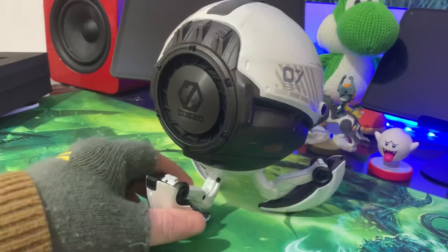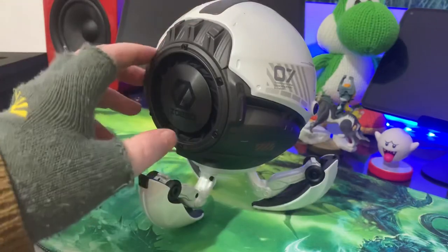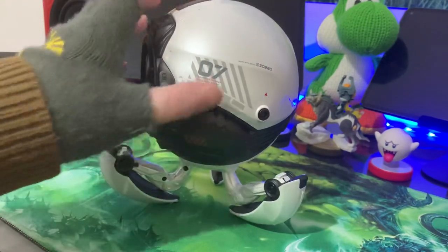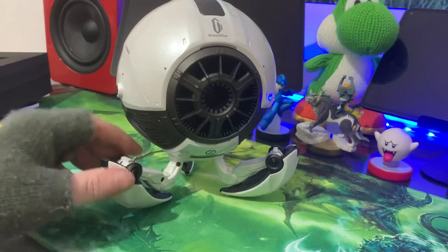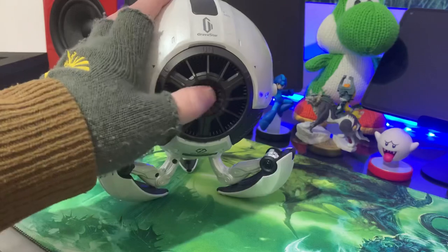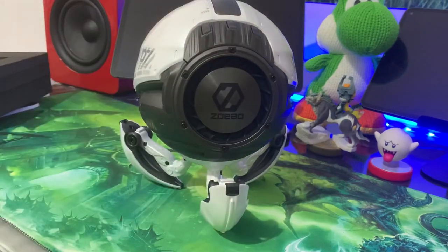So let's do, oh, it's really nice. It's metal. There's no plastic. It's all metal. The grey's plastic, actually, tell a lie, with metal sheathing, but these white bits are solid metal. These are solid metal. So we've got the blowhole, and we also have the speaker.